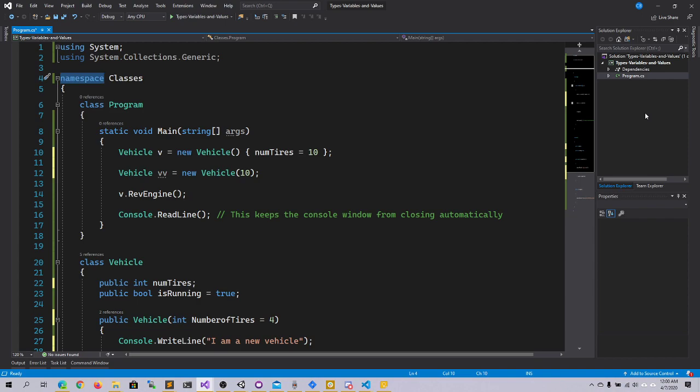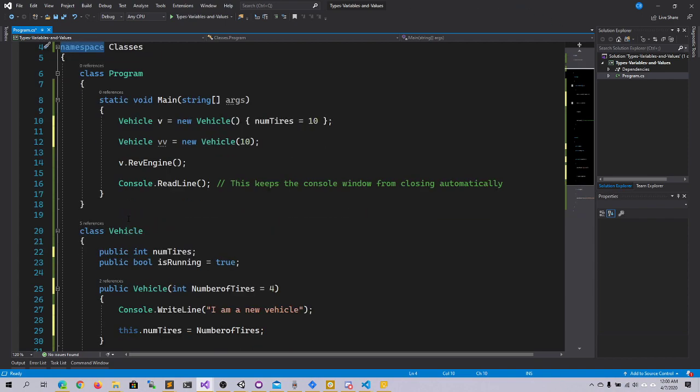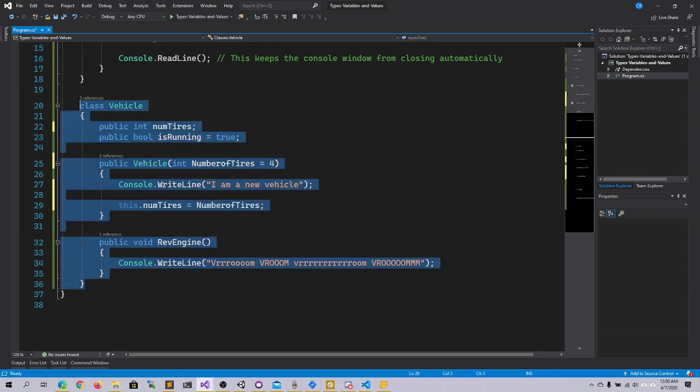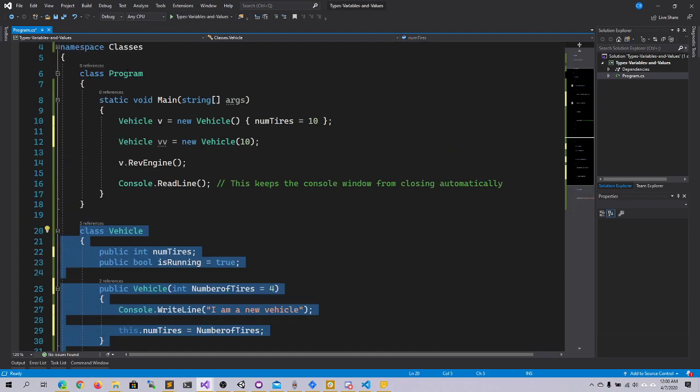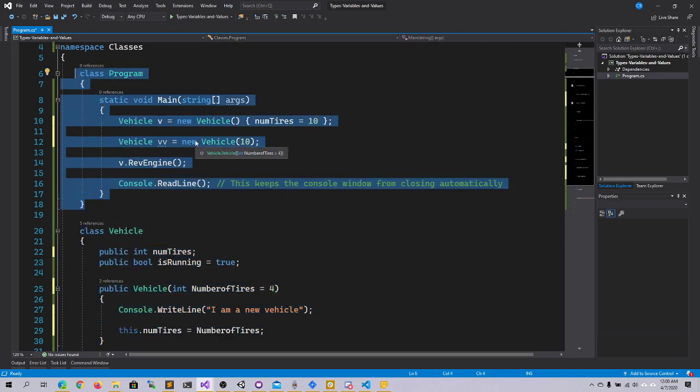Now, how does this apply to classes? So far, you've seen adding a class to the same file as the program class, the one that is automatically given to you when you created a new console app in Visual Studio. However, you don't need to put all of your classes and code into one file to make it work. You don't have to put everything into program.cs. That would, over time, become very messy, and on large-scale applications, as you can imagine, that would be very difficult to manage. Okay?